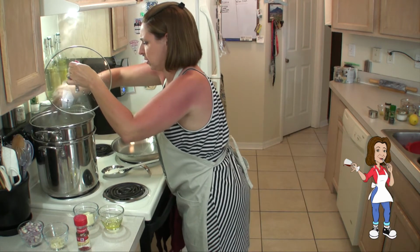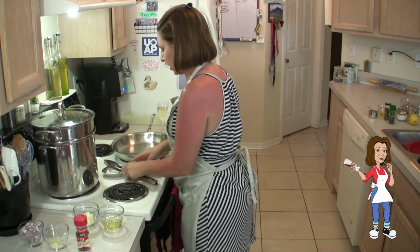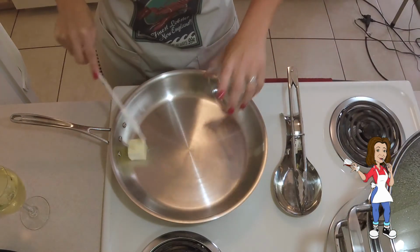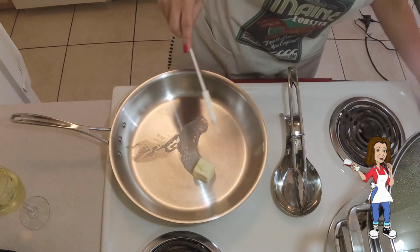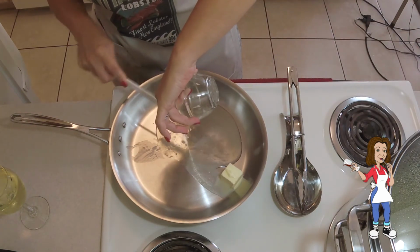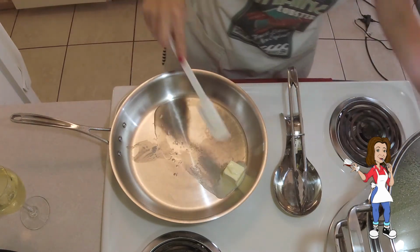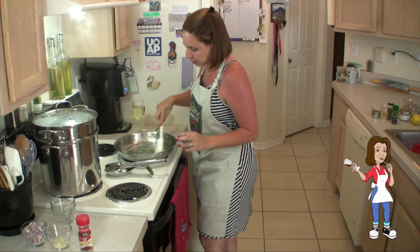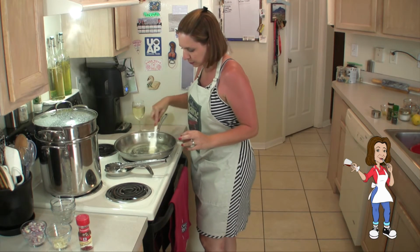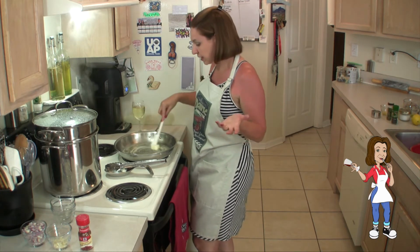All right, so while we got that going, this is heated up to about medium, my skillet. And we're gonna add the first set of ingredients, and that is gonna be the olive oil and the butter, the first 2 tablespoons of each. So here's your first 2. It's gonna melt down pretty quick. And this is what we're gonna be putting the shallots and the garlic and the red pepper flakes in first. So once this melts down, we're going to add the shallots and garlic and red pepper flakes. And like I said, you don't have to use the red pepper flakes. I kind of like it. I think it works pretty good.